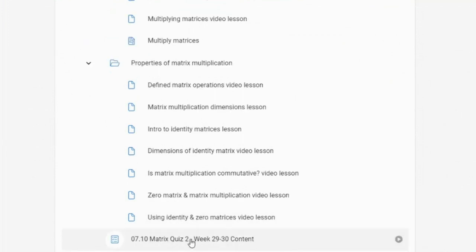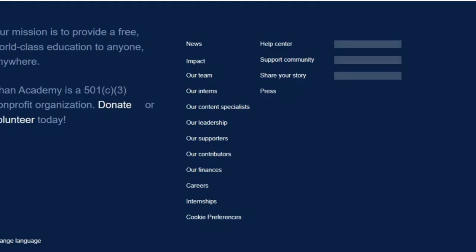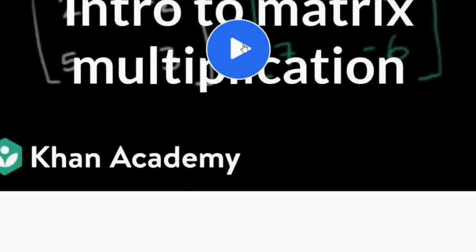This is stuff that's going to be on the quiz. The zero matrices, the identity matrices. So this is stuff we need to cover today so you'll understand it for the quiz. So let's get into this. We got a lot to go through. We're going to look at the intro to matrix multiplication. Some of this we may end up skipping in the interest of time, and you guys will cover it on your own before the quiz, but we'll see what we can get done here.